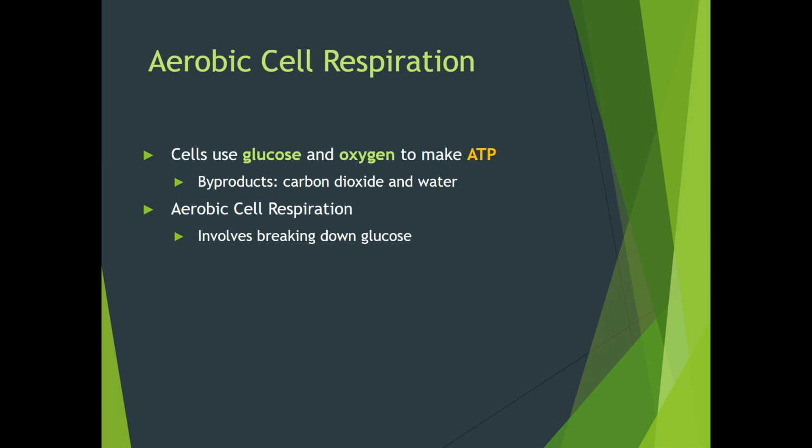The whole reason we call cell respiration oftentimes aerobic cell respiration is because it involves oxygen. A process that is aerobic involves or uses oxygen, or happens when oxygen is present. Something that would be anaerobic is essentially anti-aerobic, and so it doesn't use oxygen. So by saying that cell respiration is aerobic, we're saying it utilizes oxygen in order to break down glucose. So it definitely involves breaking down glucose, but only in the presence of oxygen.